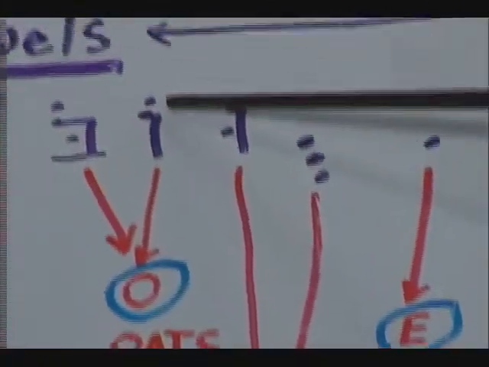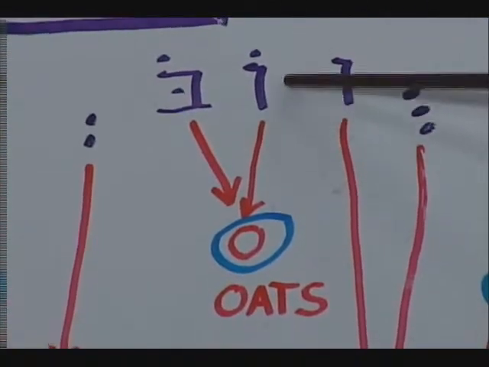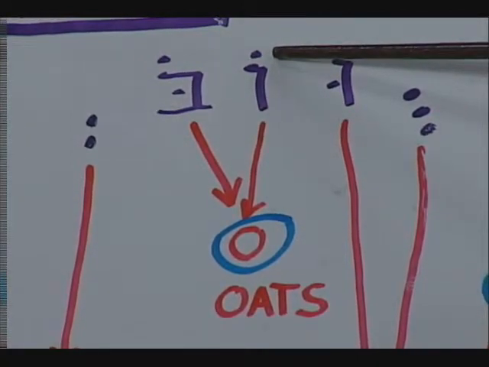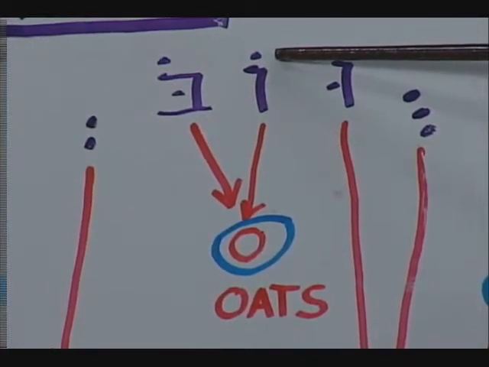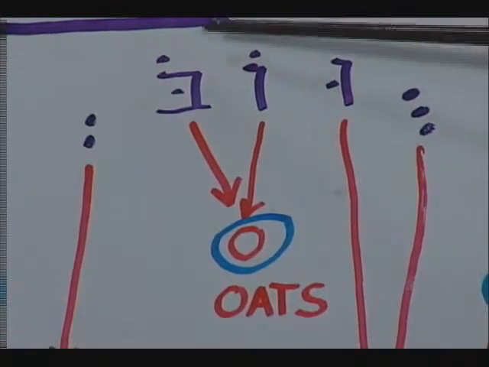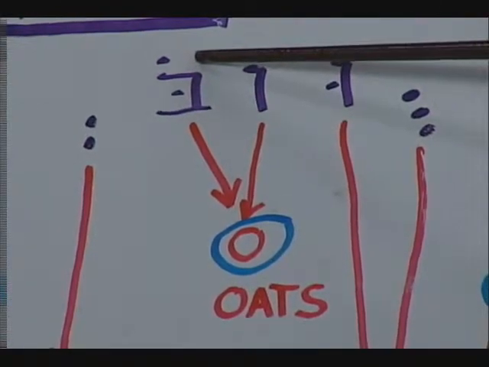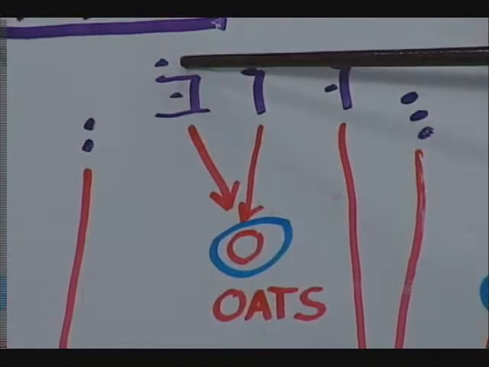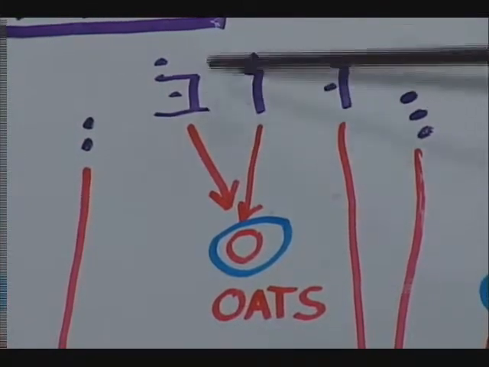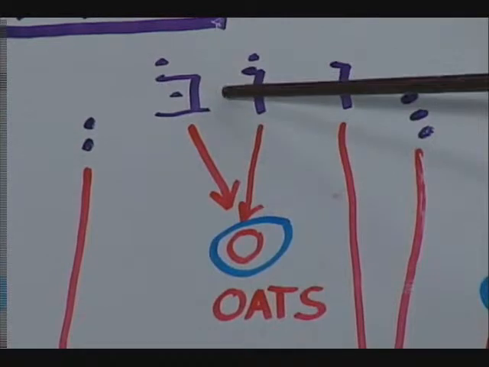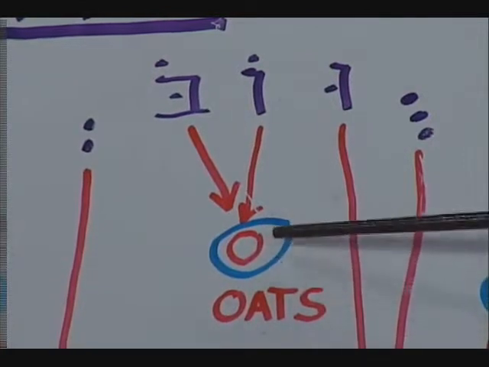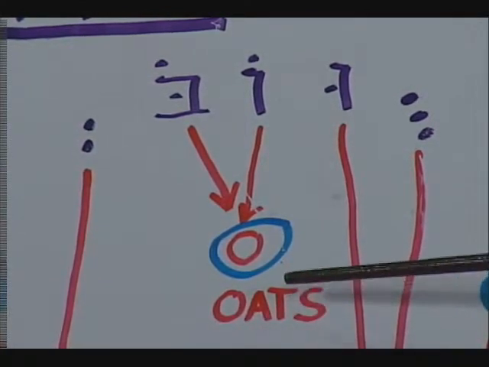Let's go to the next column. We have again a vav being used as a vowel. And the dot this time is not in the middle but on top. And that will create an O sound like oats. And you can also just put a dot on top of any letter. Like the bet is just an example. And that would be an O sound. And together with the B and the dot on top would be bo. The B sound plus the O vowel. Bo. And so we have two ways of making the O sound. O like in oats, boats.